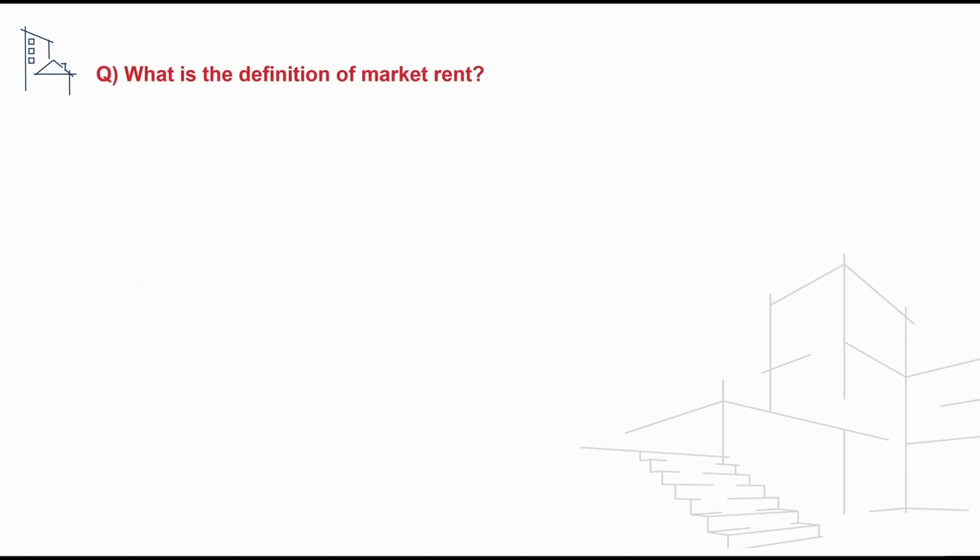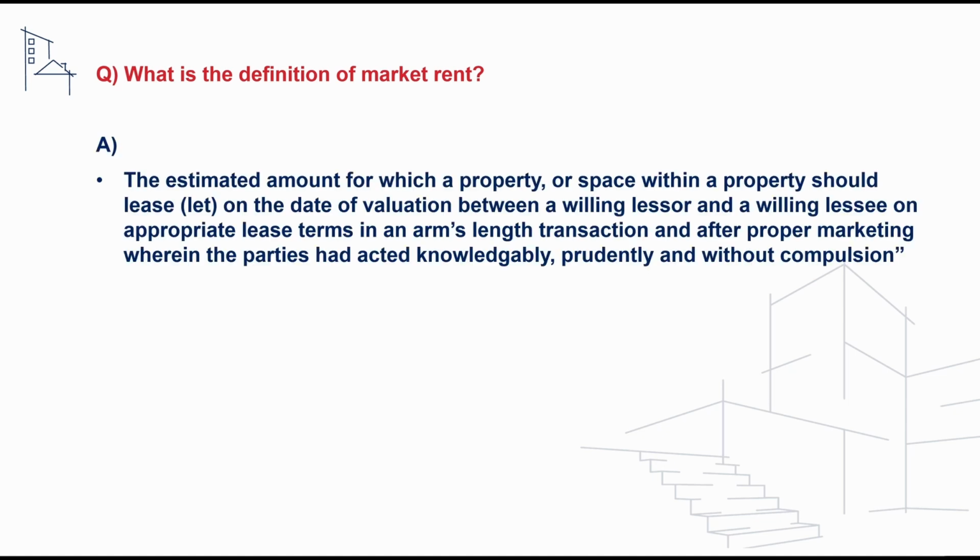We may also get a question on our understanding of the definition of the term market rent, and to address this we can say that this is the estimated amount for which a property or space within a property should lease on the date of valuation between a willing lessor and lessee on appropriate lease terms in an arm's length transaction after proper marketing where the parties had acted knowledgeably, prudently and without compulsion.